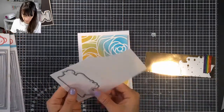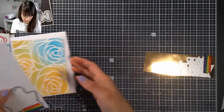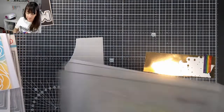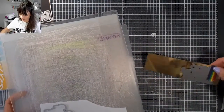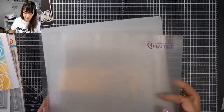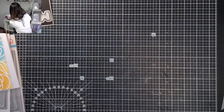And pop that onto here, and then we can pop both of these through the Gemini. And then this, like I said, is quite a quick and simple card, just as it is. But I had toyed with the idea of potentially popping a little critter on here as well. So we shall see if we fancy doing that.